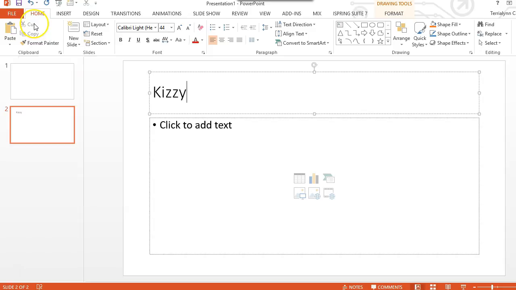So I'm going to tap on this. What I did was I just took my mouse and double clicked this, and I'm going to click on cut. Automatically it removes that name.